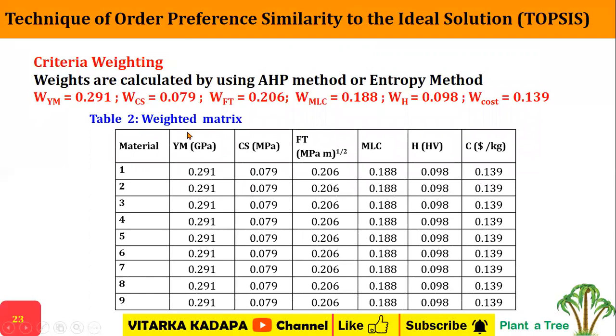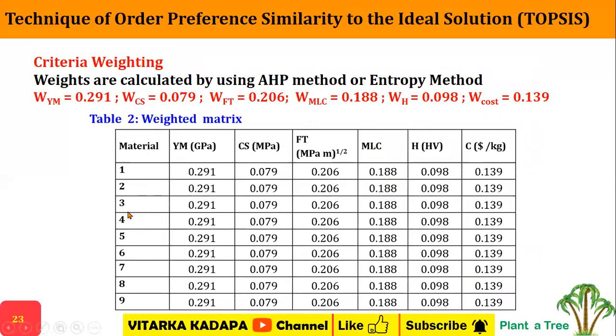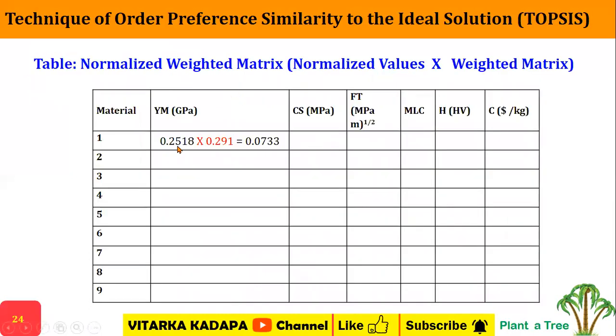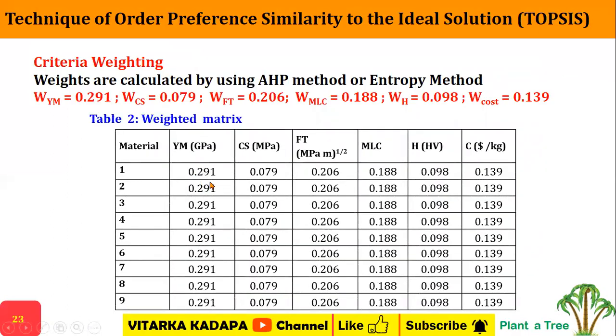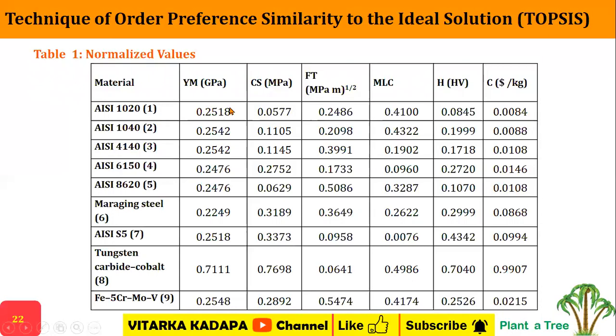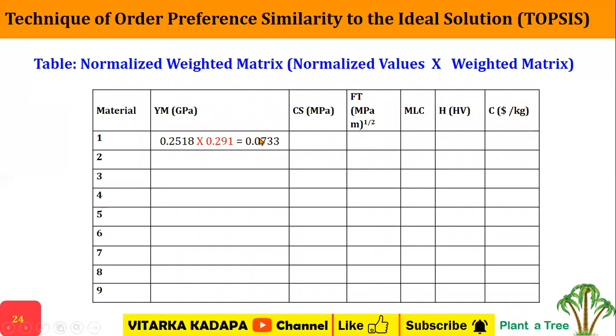Now I will do this. This is the weighted matrix. In this matrix I have taken 9 rows and 9 columns, because for the first alternative these are the common weights, and for the second alternative the weights are common. Now I will take this table and this table, mix both, and multiply these two tables so that I will get the answer. Like first value 0.2518 into 2.9. See here, the first weight is 0.2121 and the first value is 0.2518. These two I have to multiply, and I will get this value.